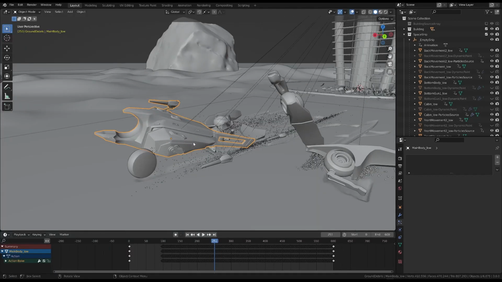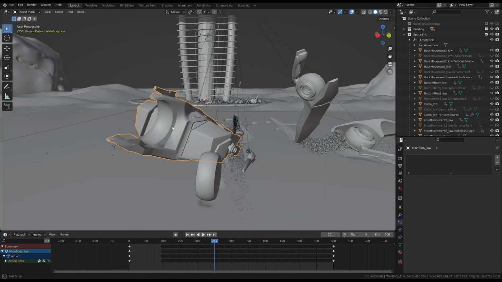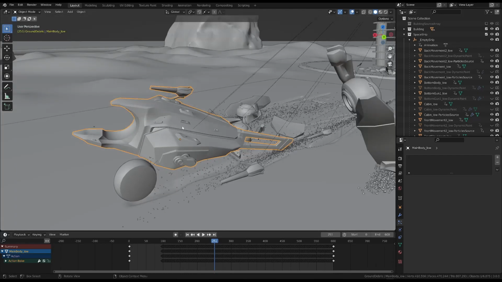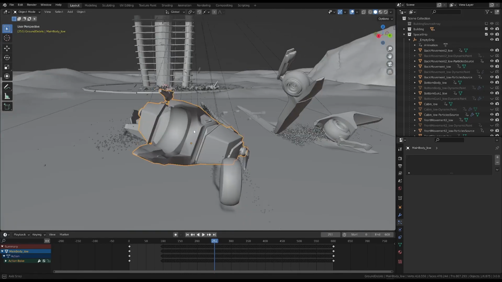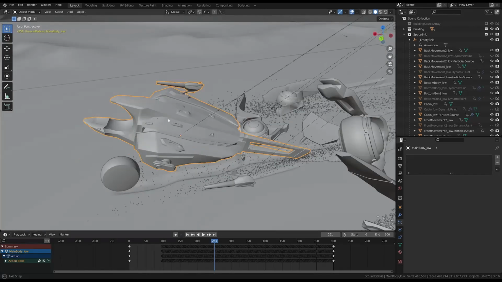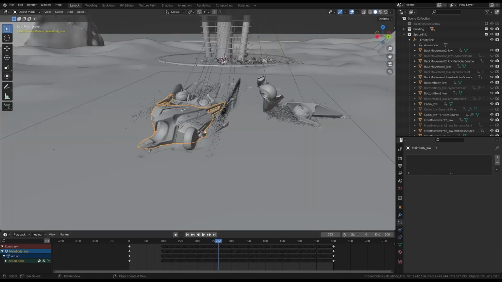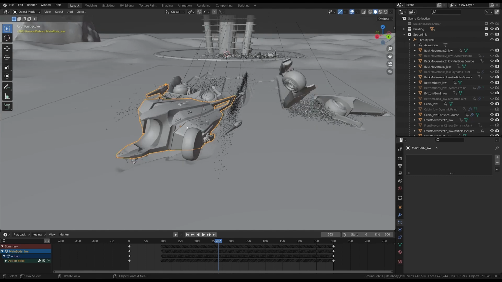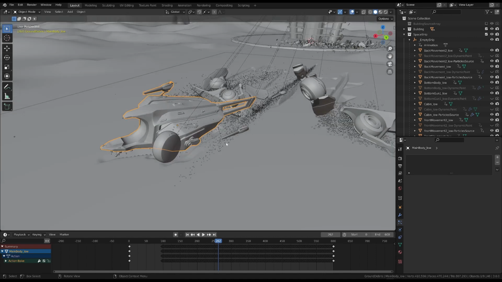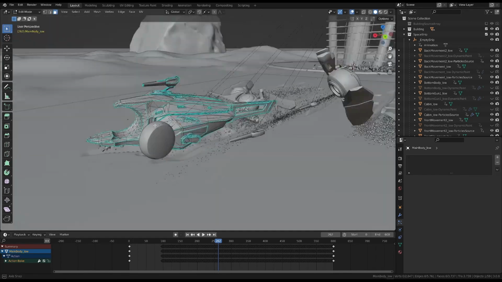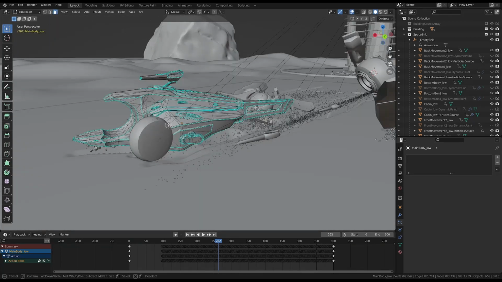Let's start with the displace effect. But we don't want the displacement to be applied to the whole mesh, just to the part that hits the ground. We also need a mesh with a high resolution, since the displace modifier physically changes the object. So, let's open the Edit mode, turn on the Face Selection mode, and select all the faces you want.